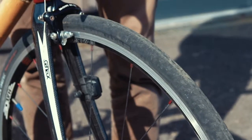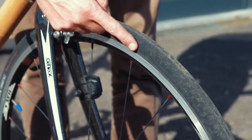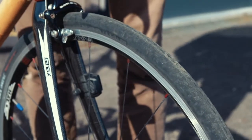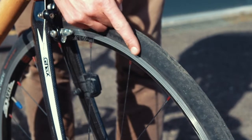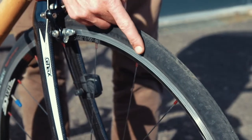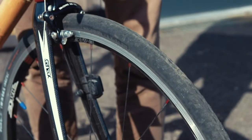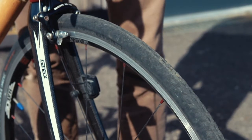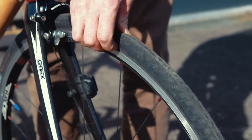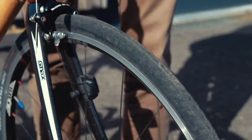Next we're going to check the tyres. You need to make sure that they're at the correct pressure and that there's no damage to the sidewalls and that there is enough tread to complete the ride. Most tyres will have the correct pressure range printed on the side wall of the tyre, and you can aim for roughly the middle of this pressure range if you have a gauge on your pump. If you don't have a gauge, a good rule of thumb is to give the tyres a squeeze, and if there's any movement then you need to pump them up.